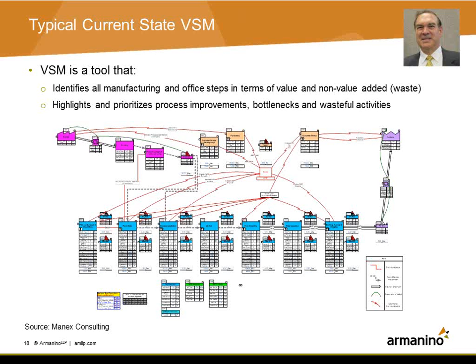This is what a typical value stream map looks like. It looks pretty complicated. On the upper right-hand corner is a little crown. That is your customer. He is the king, and that's why he wears the crown. The information flows are in the red lightning bolts, and then you see that goes to maybe that's your customer service in the peach. The group on the left is your most critical supply chain. Might be your longest lead time supplier or the one that's the most critical for your business.